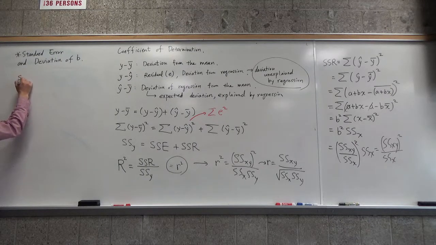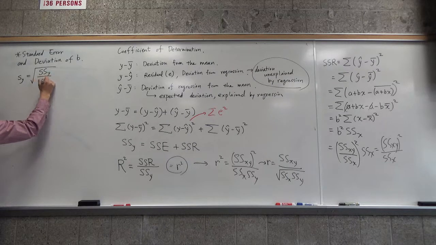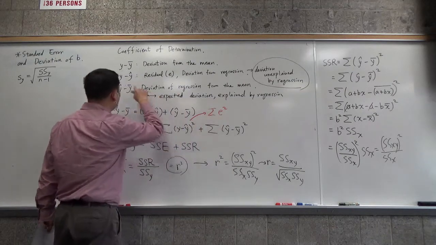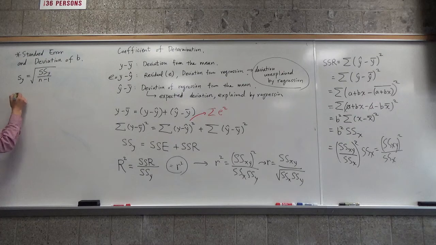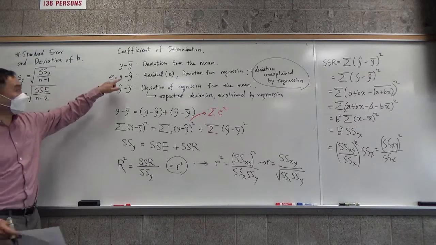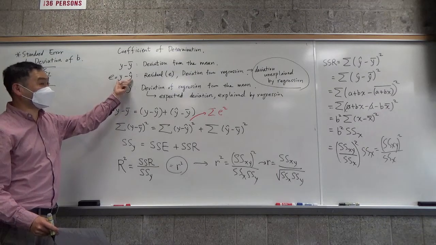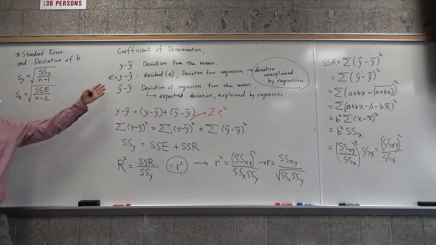I want to start by saying s_y, the standard deviation of y, as I said earlier, is the sum of squares of y divided by n minus 1. When it comes to this e, which is right here, if you take the standard deviation of e, this will be the sum of squares of e divided by n minus 2. The reason you divide by n minus 2, as opposed to n minus 1, is because this one has two fixed numbers, a and b, which reduces the degrees of freedom of this quantity by 2. So it has less freedom to vary.